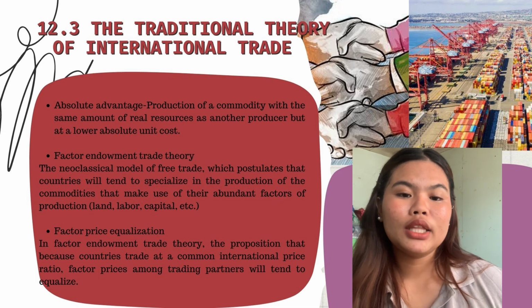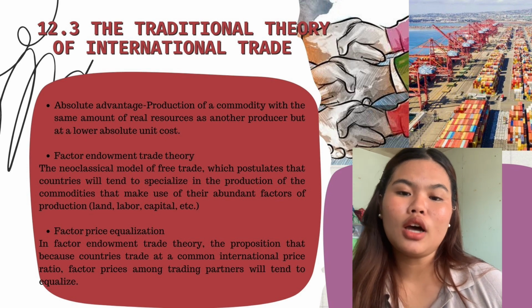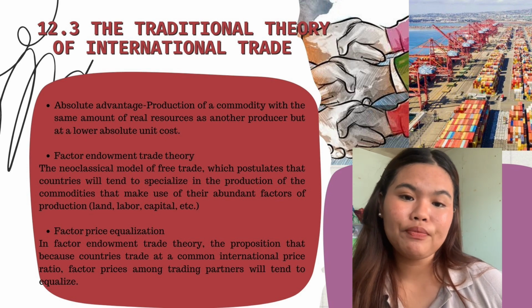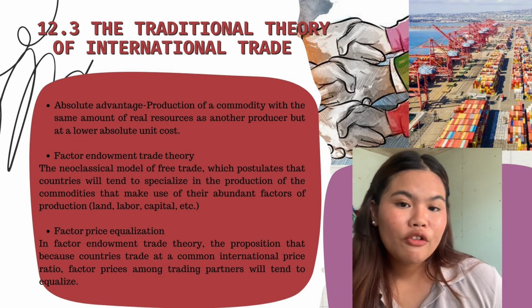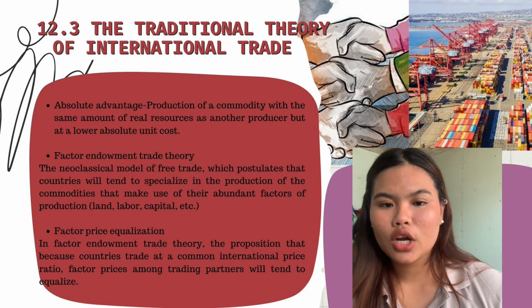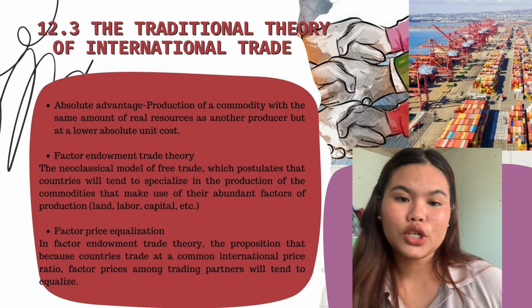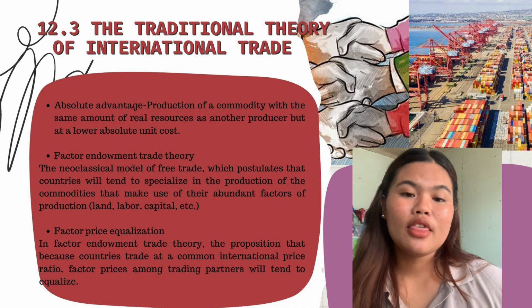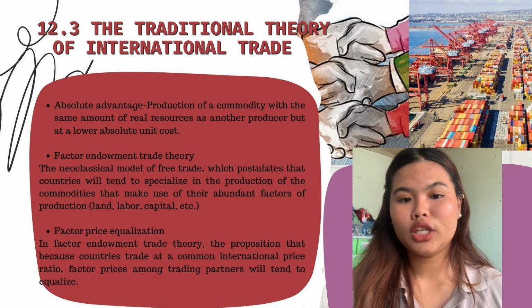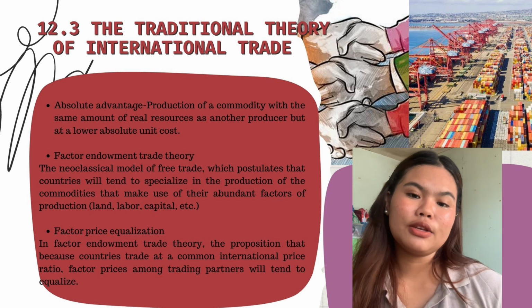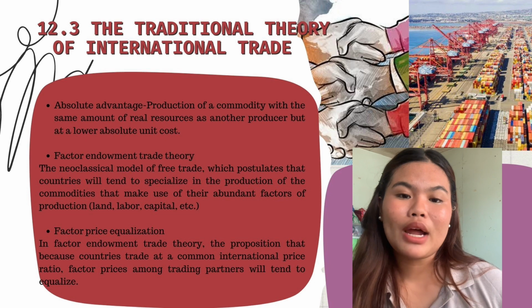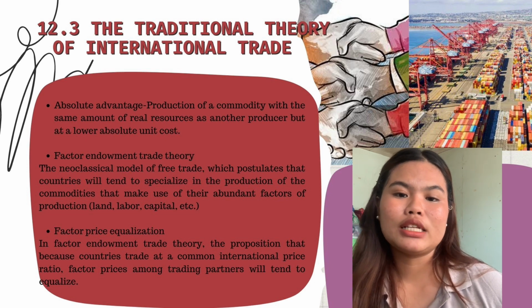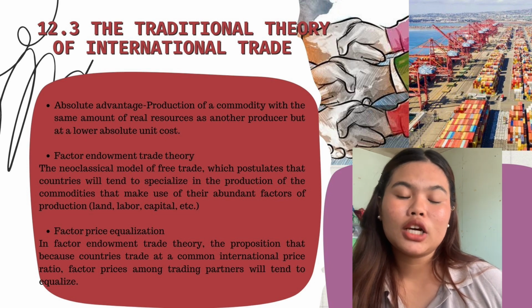The factor endowment theory goes on to argue that capital abundant countries will tend to specialize in such products as automobiles, aircraft, sophisticated electronics, communication goods, and computers, which use capital intensively in their technology of production. They will export some of these capital intensive products in exchange for the labor or land intensive products like food, raw materials, and minerals that can best be produced by countries that are relatively well endowed with labor or land.